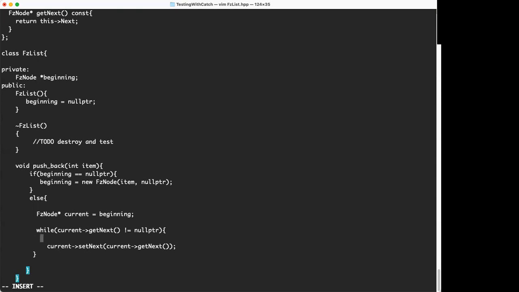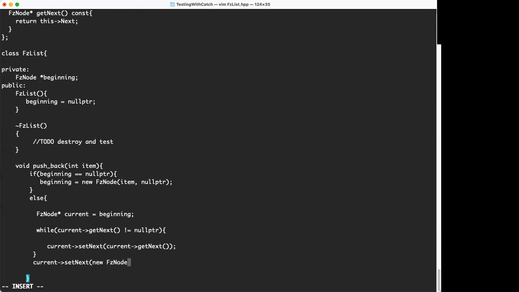But one of the things here is that we want to make sure that we don't walk off the end. We know that once we find a current with no next pointer, then we're going to take that current and say current set next, right? And we're going to say new FC node.